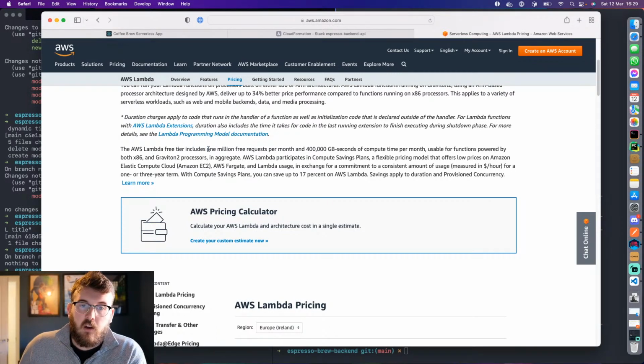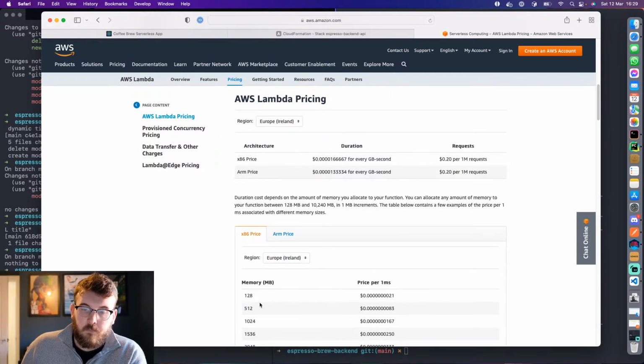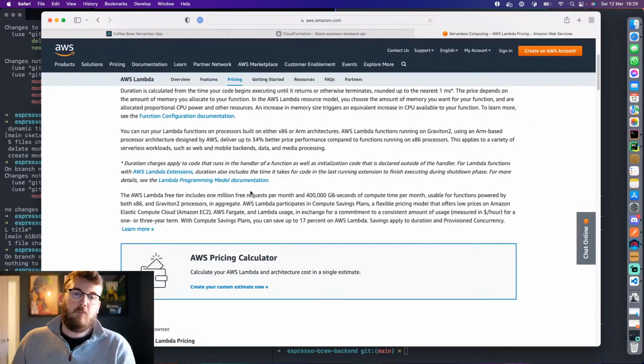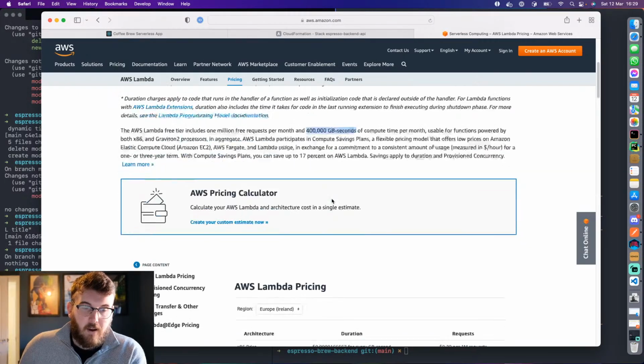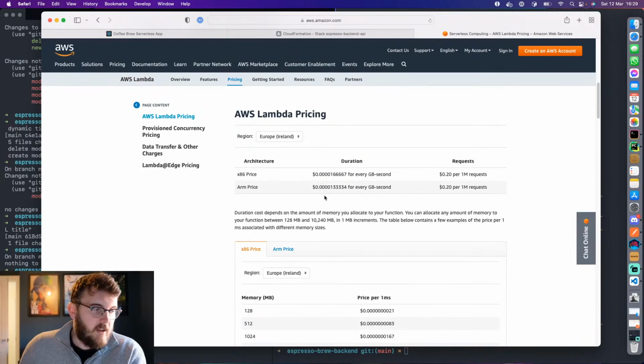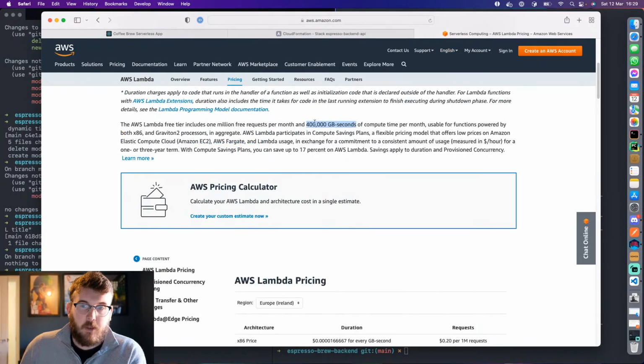So you get 1 million free executions per month. Executions and compute time are separate in pricing. So this is compute time. Executions are 20 cents per million requests. So basically, if you are doing less than 1 million requests per month and you're not using very powerful Lambdas, then the Lambda part of it will be free.